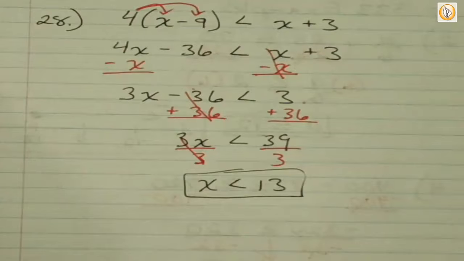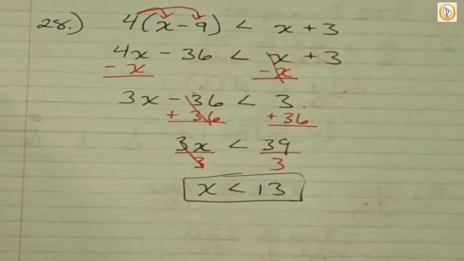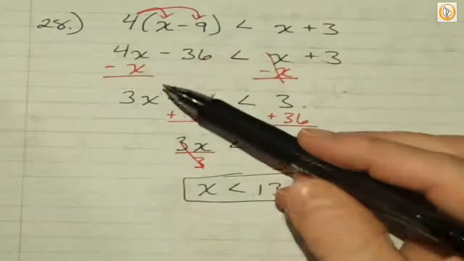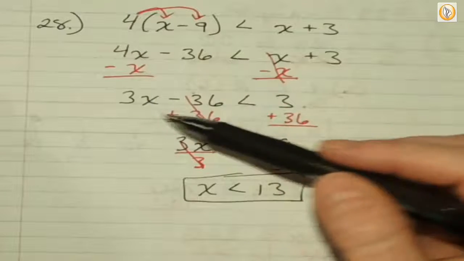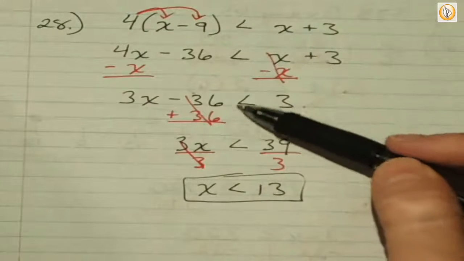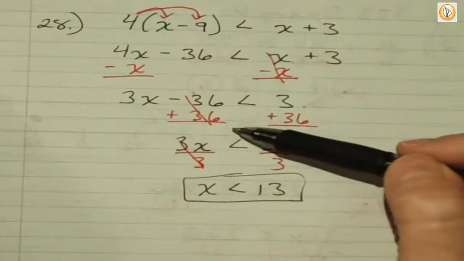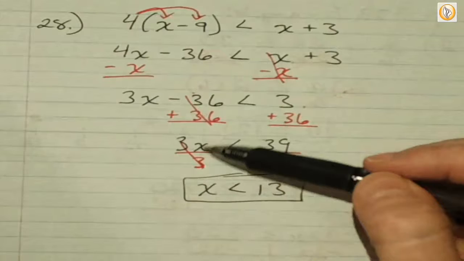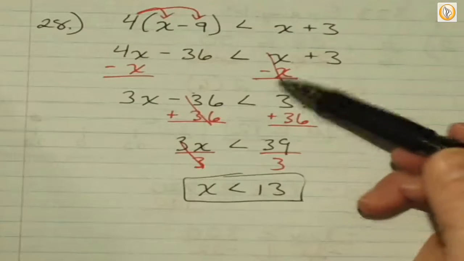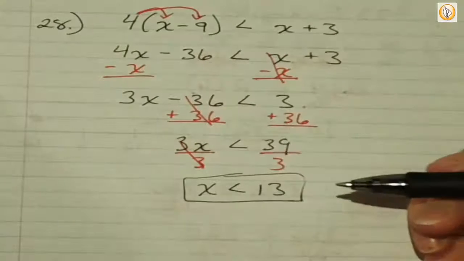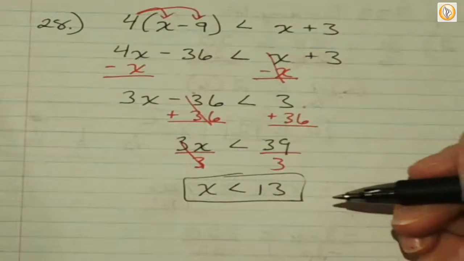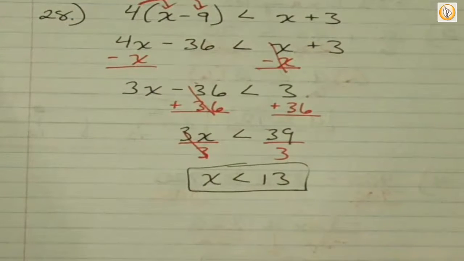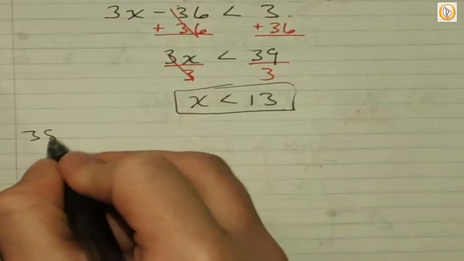Any questions, Kelly? Why didn't you subtract the positive 4 by the x? Because we want to try to keep the variable on this side of the inequality. So we took this x and moved it over here to join with this one. Oh, okay. I thought you were subtracting the 4. Oh no, we're moving this x over there. Okay, that's what got me confused. Do you understand now? Yes. Good. Any other questions? One more and then I'm setting you free.